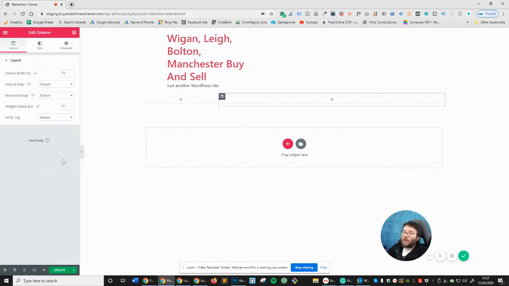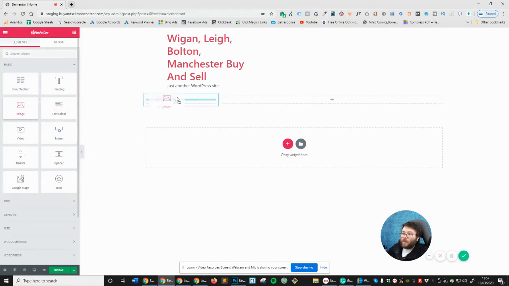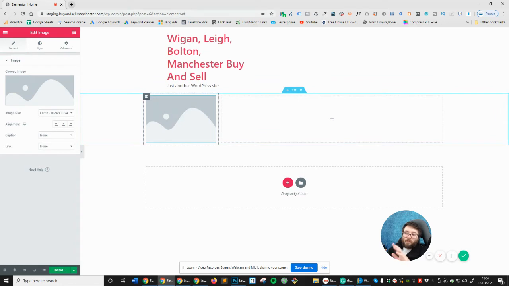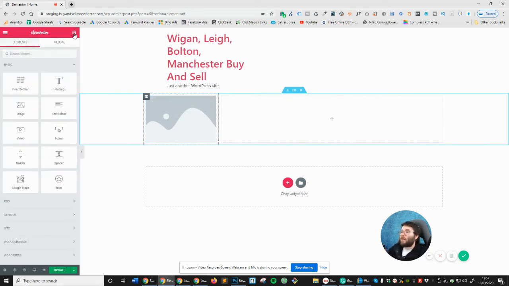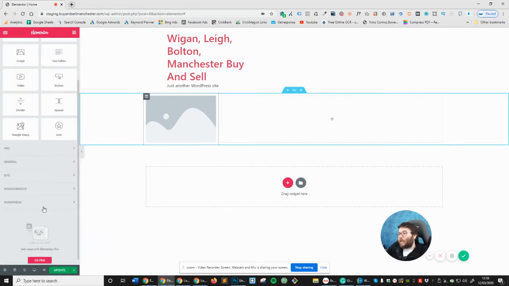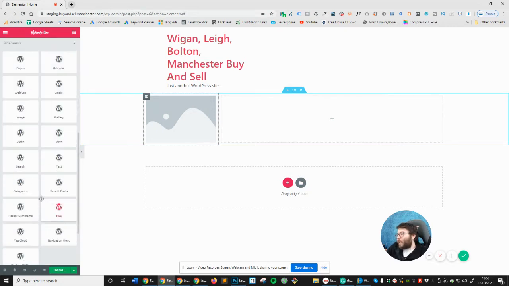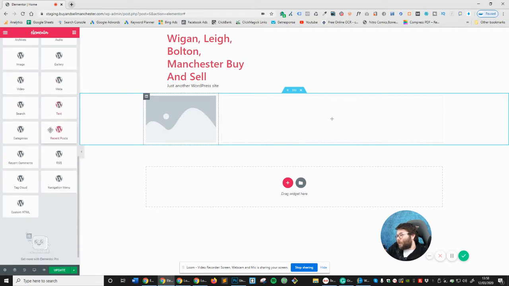Okay, so let me go ahead and add an image in for you. So I'm just going to add this image. Boom. Let's pretend that's your logo now. Now that your logo is in there, we need the navigation. Unless you're going to start installing third-party menu plugins and stuff like that, ideally, the only other way you're going to be able to add a menu in is by either, I think it's, where are you?